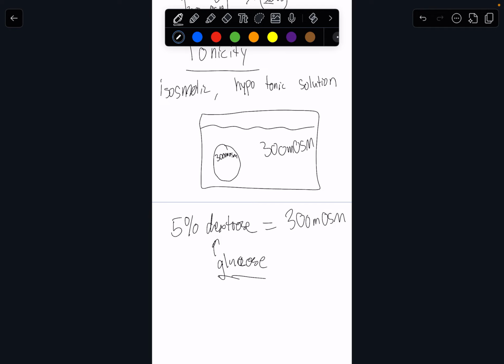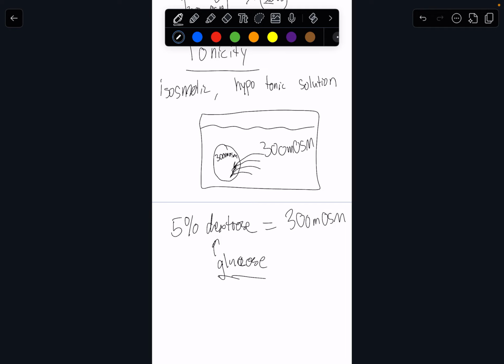The reason for that is that with dextrose, since the glucose is able to cross that membrane, it's permeable to that membrane, it will make it in there, so it'll go into the cell, and then it's going to be metabolized by that cell. So it's going to keep using that, and it's going to create a concentration gradient. Because if it's going into the cell and it's being used up, then there's going to be less of the glucose inside the cell than there is in the solution. So that'll keep driving it to keep going because it's going to keep getting used up. So it'll keep pulling it in.